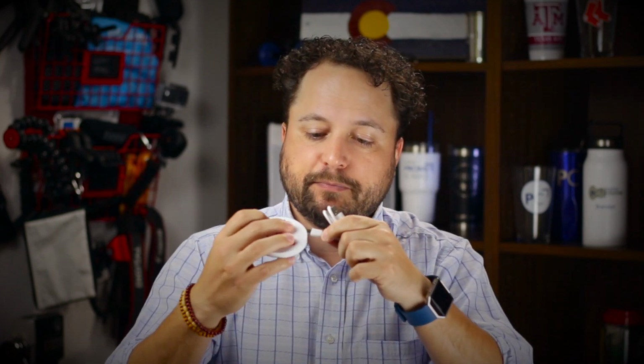Nobody's fighting over who's got what cord and why lightning is still a thing. USB-C, guys, I don't get it. Super easy to use. You just plug the little micro USB cable right into the base of the wireless charging deal. Find a USB port, literally they're everywhere. Set this thing down on a table, slap your phone over the top, bam, charging.